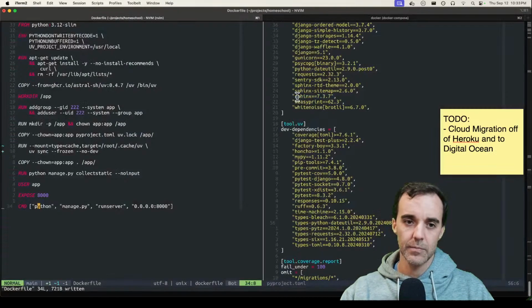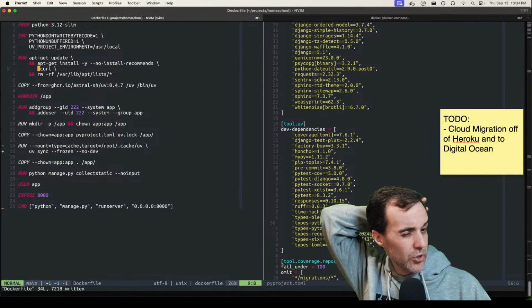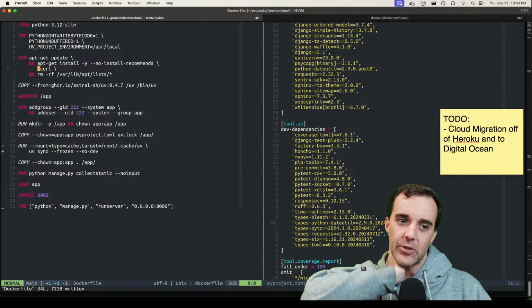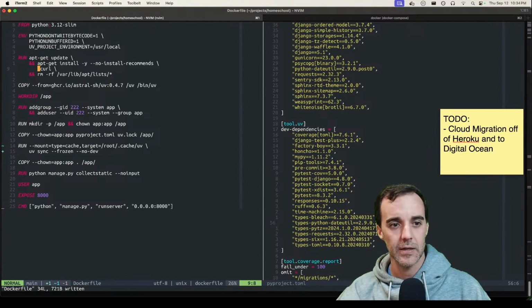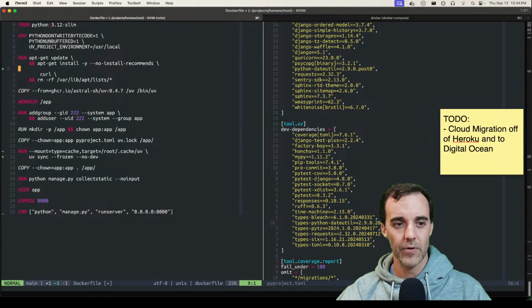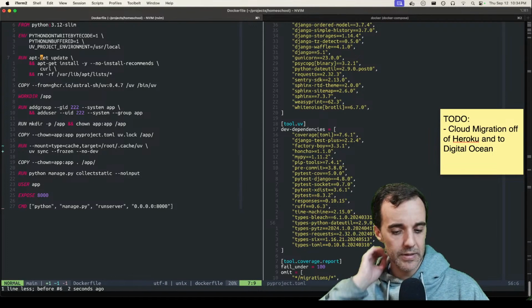Let's go get them. I already have a place where we are adding apt tools here. The challenge is it's hard to put comments in the middle of this stuff. I don't think that would work. I think this is a continuation line, so we can't just say here are the dependencies for curl and here are the dependencies for WeasyPrint. Gotta put it above the command, but that's okay.